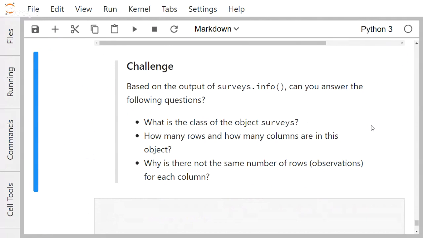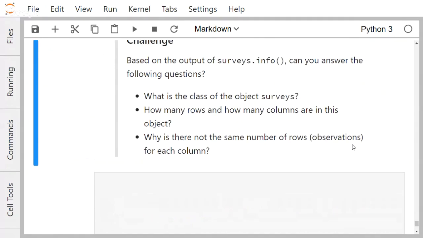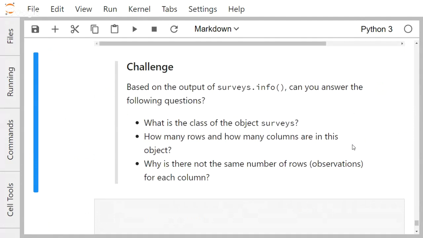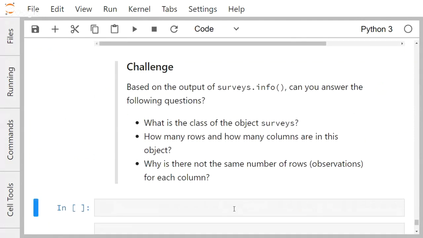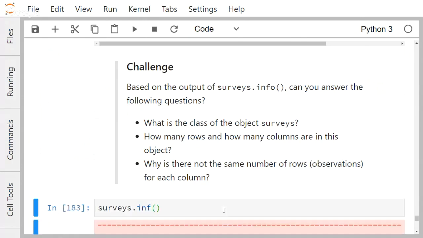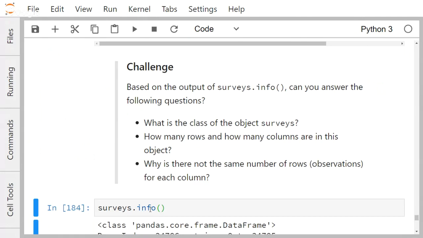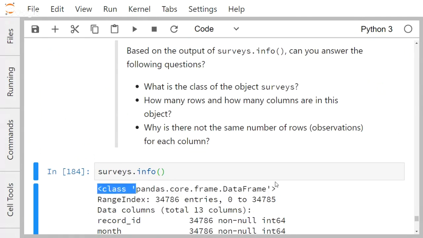Can I get a volunteer to answer challenge number 1? Yes, the class is DataFrame. Right. And how did you find that? It was inside the info. Awesome. I'm just going to do this just to show. Whoa, that's not how you spell info. You can see the class is printed right at the top. And as before, the exact reason why there's so many dots here and why it doesn't just say the data frame is because it's something internal to the Pandas library.